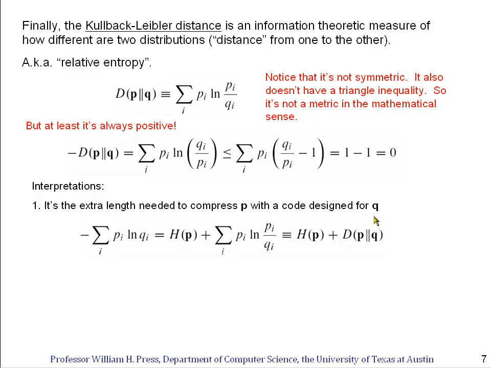And let's see why that is. Because the characters in the message occur with probability pi, so your expectation over the message is the sum over i of pi. But the lengths of the symbols that you're going to have to use to represent those characters coming from the code designed for qi is going to be the log of the probability qi on average. Okay, well, if you take this expression and add and subtract the right extra log, namely pi log pi, in the right way, you'll see that this expression is exactly the entropy of p, which is also the length of code you would have needed if you had been compressing with the correct probabilities, plus an extra piece, and that extra piece is exactly the Kullback-Leibler distance of p from q.